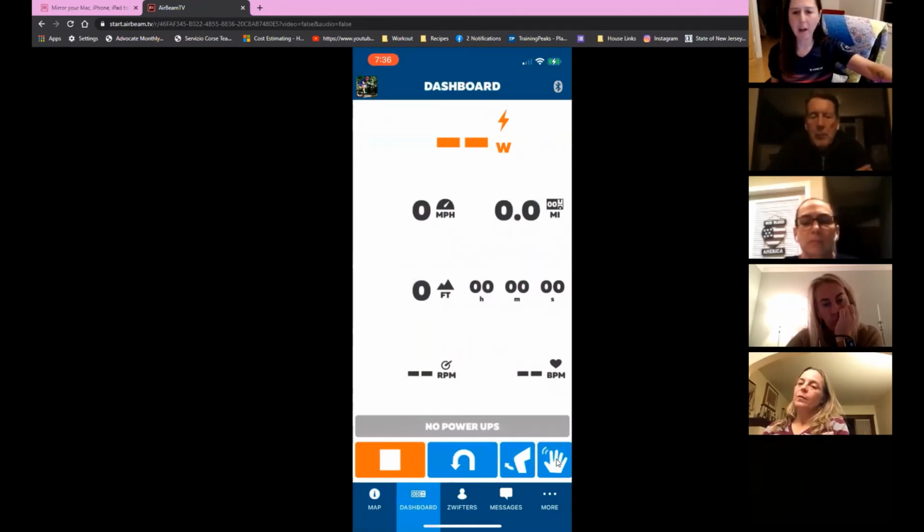Say you don't want to climb and you're about to hit a climb. You're like, oh crap, I didn't realize I was doing this course. I want to cool down. Right from your phone, see that little U-turn? Oh, my pointer. I keep pointing at the screen, sorry. See this U-turn right here? You can click that and your person will just do a turnaround and you don't have to climb anymore. So that's what the Zwift Companion app does. People didn't realize how much you can do with this app. A lot of people didn't even have it downloaded.